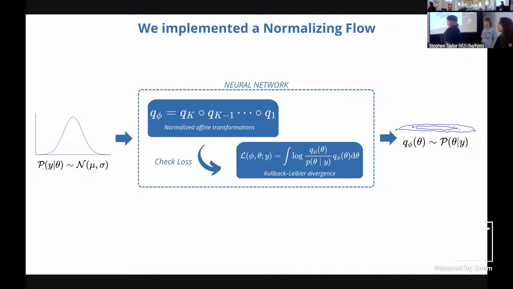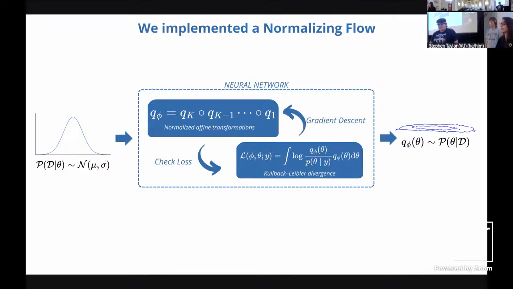Kullback-Leibler divergence, how do you say that? Basically, the goal is to minimize this function and find a way to transform that into that while minimizing the loss function, or alternatively maximizing your evidence lower bound. So as the network is training itself, what it does is it tries a series of transformations, checks the loss, then uses gradient descent to find a new set of transformations to try, and keeps doing that until the loss is low enough to an acceptable level. And then it says, hey, I found a transformation for you.